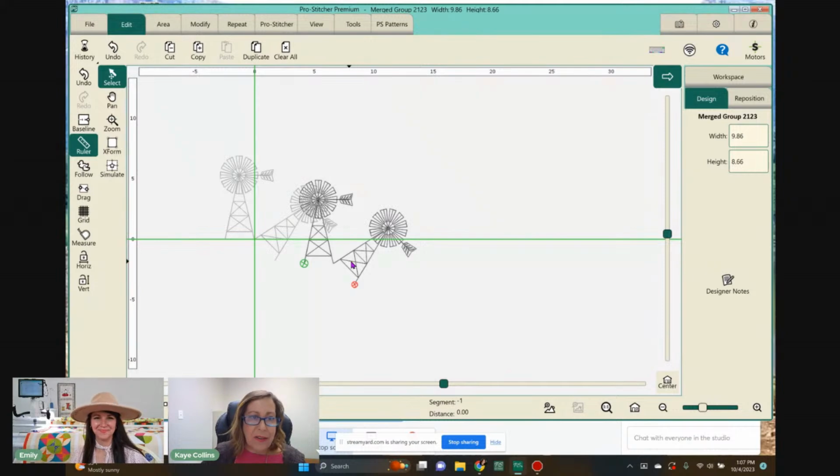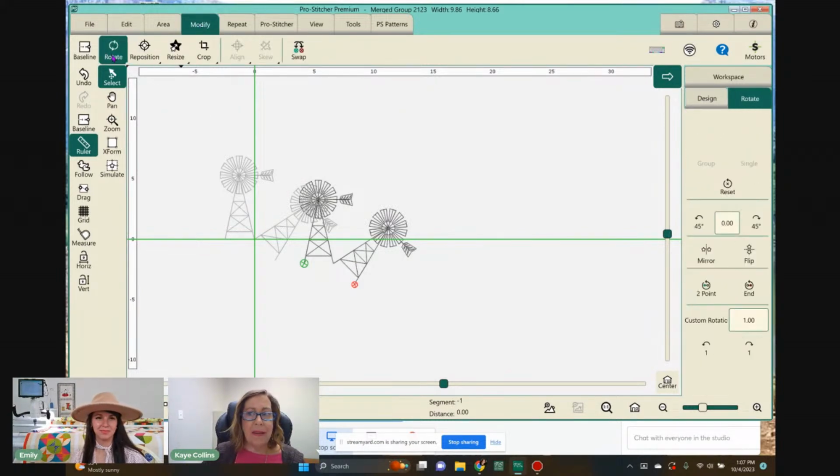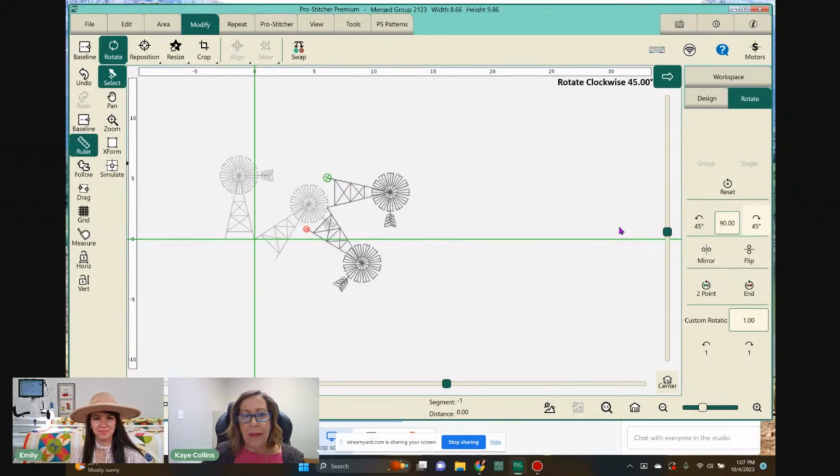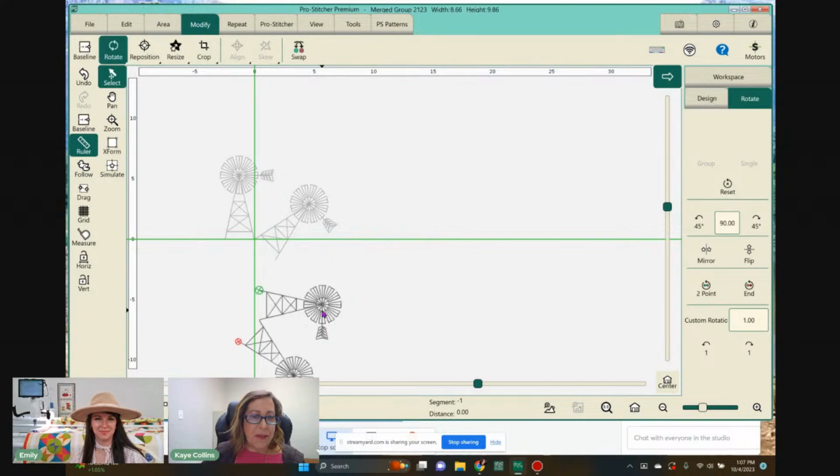Now we need to turn that. So we're going to go to modify. We're going to go to rotate. And we're going to use our 45 to the right. Now, the last time we rotated 45. Now we need to rotate this segment 90. So we're going to click on this 2 times. So 2 windmills, 2 clicks. That's kind of how I remember it. Okay. So now we've got it turned, and I like to just drag it down here. It's like, okay, yeah, that's exactly it, it's going to line up just great.